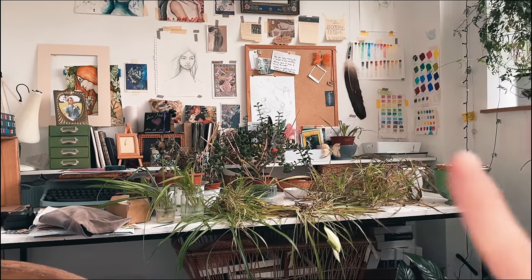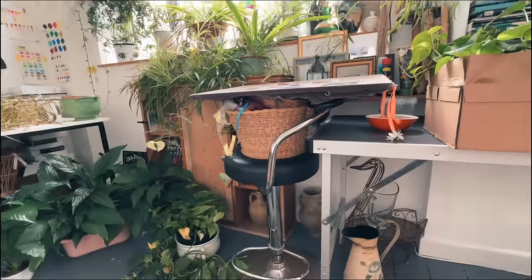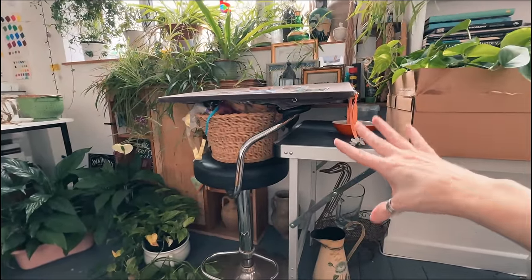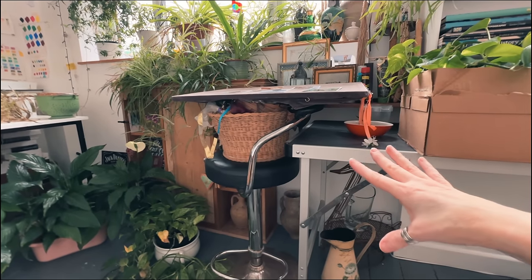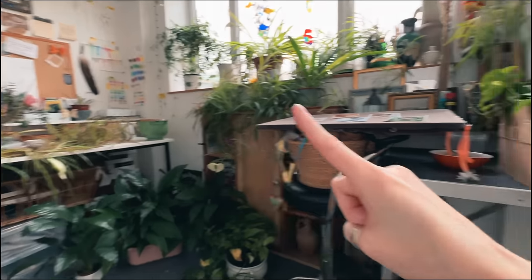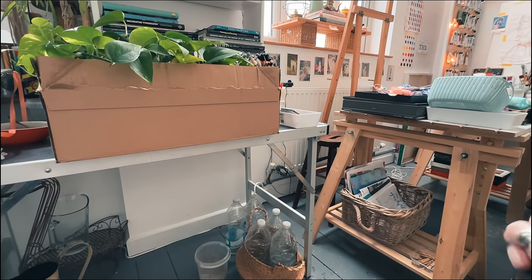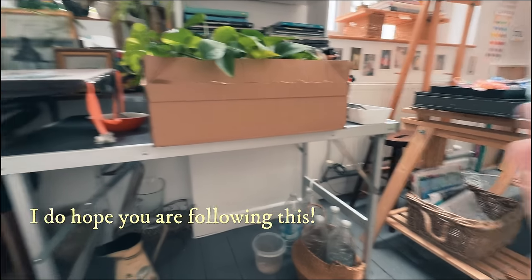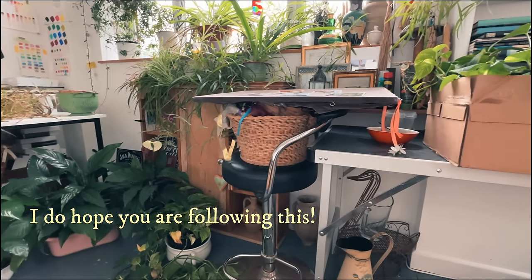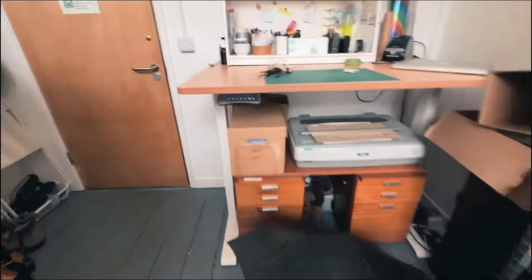But I'm thinking about moving that over to this wall here, just zoom out a little bit, and maybe getting rid of this table. I don't really need that, it's just a temporary pop-up table anyway. Or maybe move that table where that table is, and then that table can be on standing mode, and then maybe go here or in the shop. And then I've got my electric standing table. Hang on a sec. Yeah, this one, a standing desk, which kind of works on that.